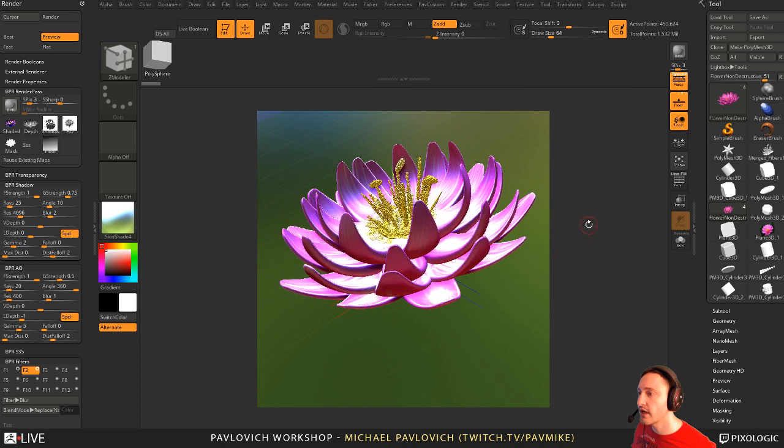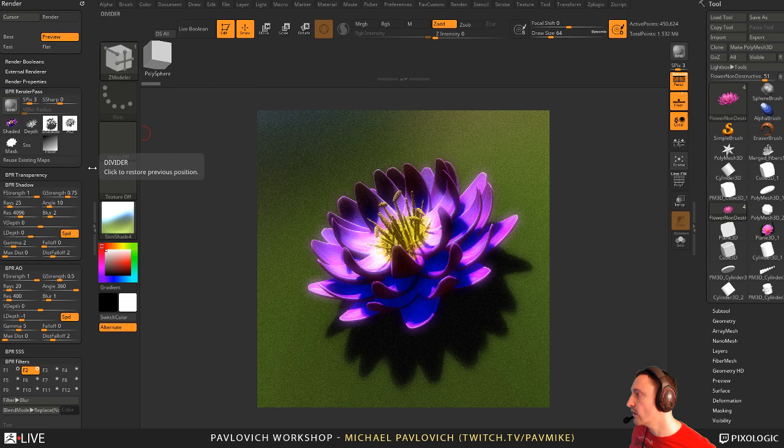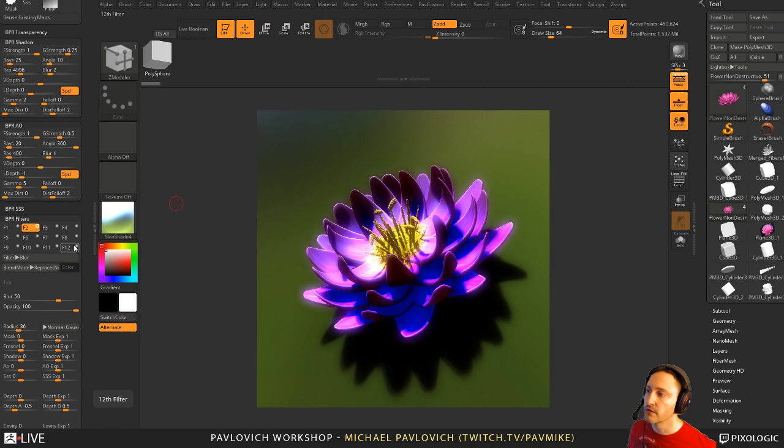So now when I BPR render, you're going to see each one of these is saving at 1024 by 1024. So you can make this 8192 if you want to, make a huge render, it's kind of up to you. I'm going to go ahead and turn my filters off here. Actually, you know what? Kind of like that blur on. So now every time you hit BPR render, your filters are going to turn on. Aw, isn't that pretty?